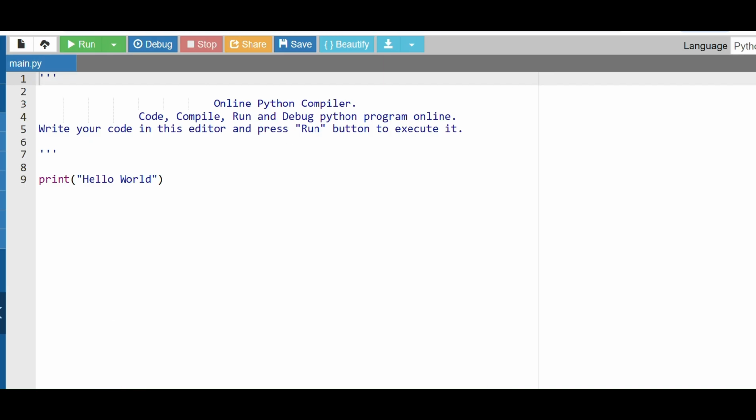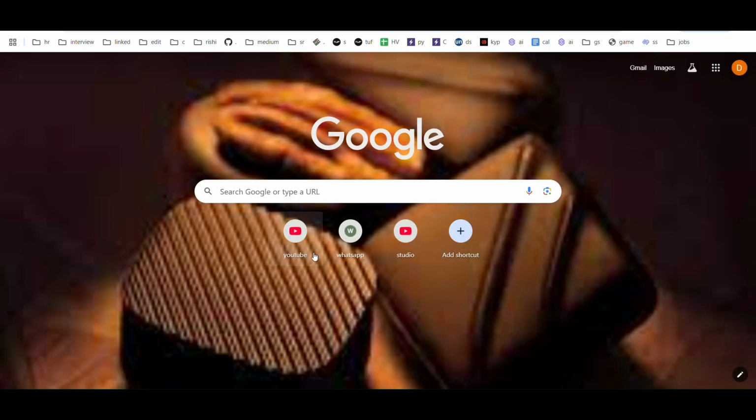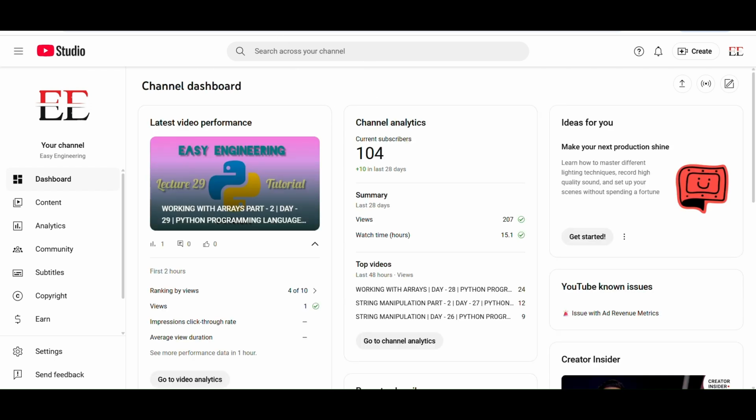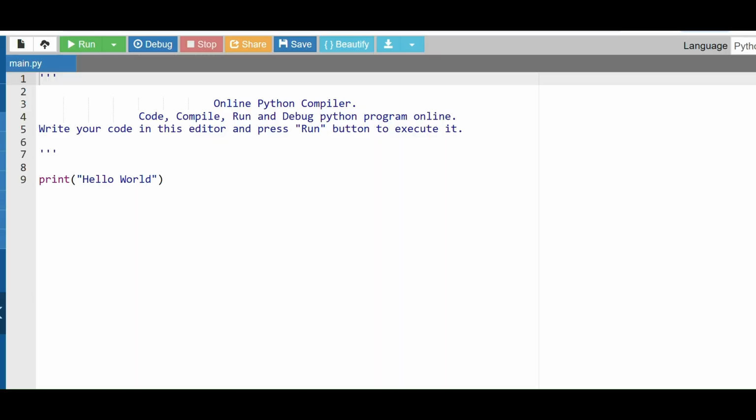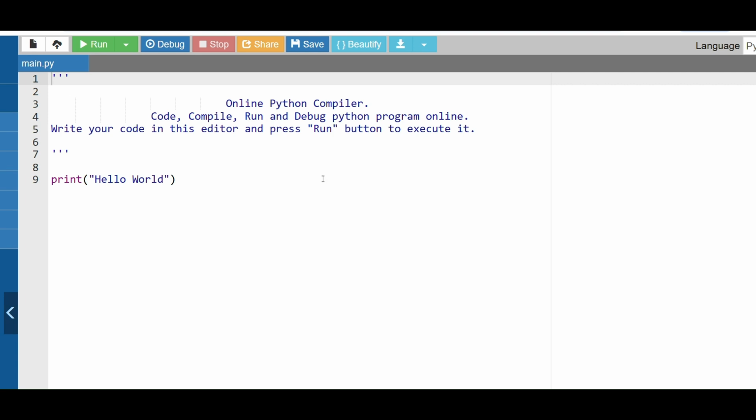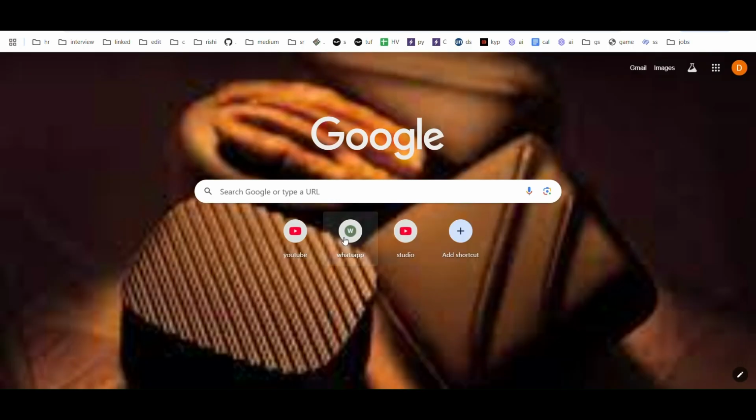Means we are just coding, and next we have another interface such as YouTube Studio. Like this is one interface. We are using it for multiple uses, means multiple ways. See, this is one of the usages we are using, and that studio I just mentioned.